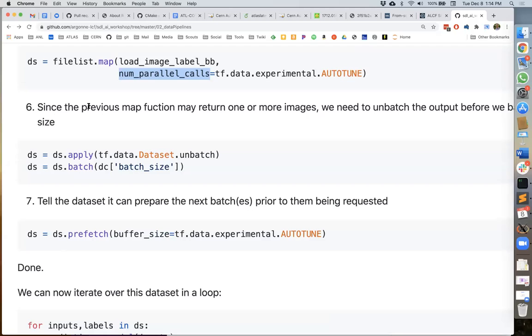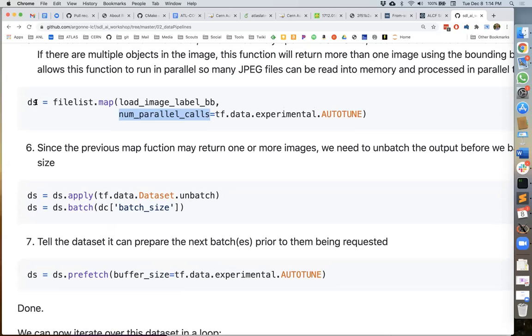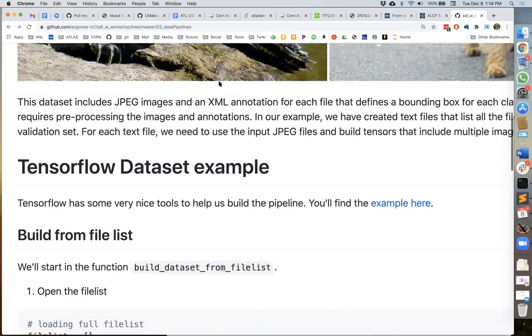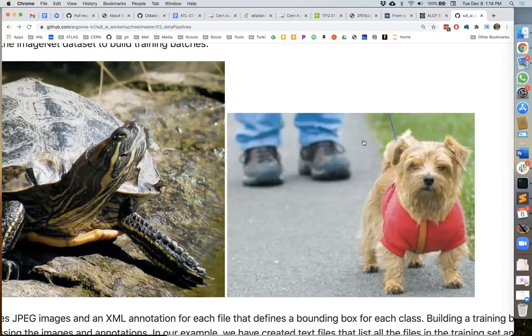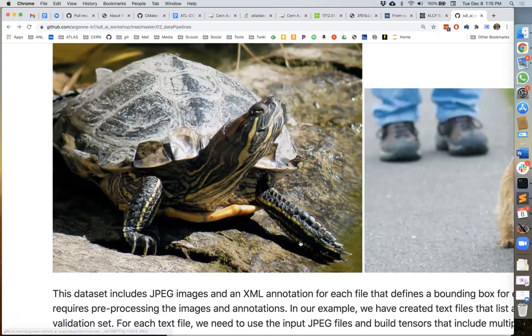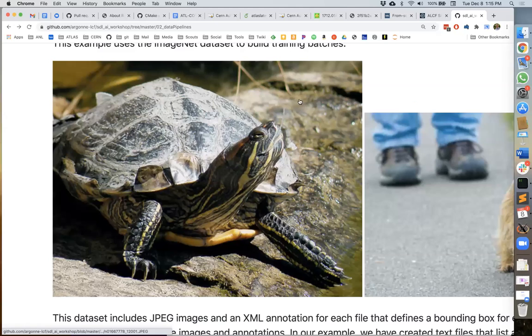So next, this outputs a data set, but in most cases the images are one class, one image. So this image is going to have a bounding box that's approximately as big as this dog, and it's going to have a label that corresponds to the dog. This image is going to have a bounding box that's almost the entire image and has the class of a turtle.